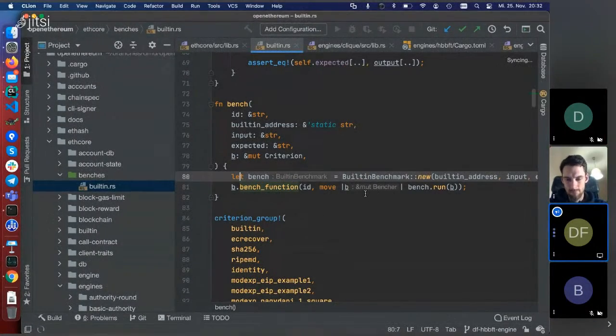I think this one is where you use the benchmark API at a very low level, and it looks like that. So in principle, it will do what you see here, but I think there's a macro which makes it simpler, so you don't have to deal with it yourself.